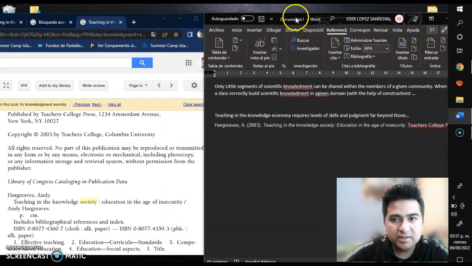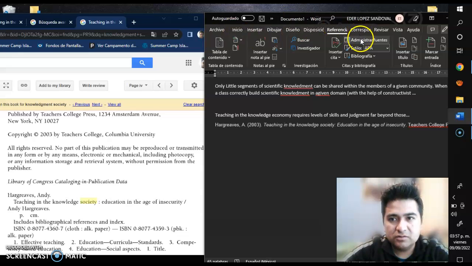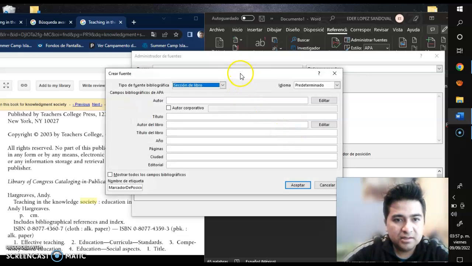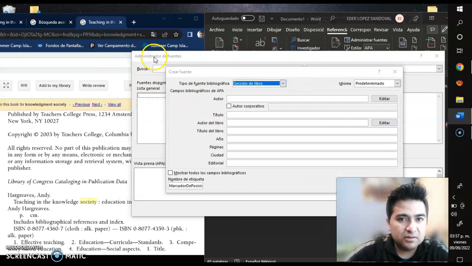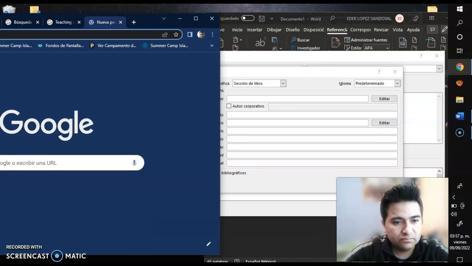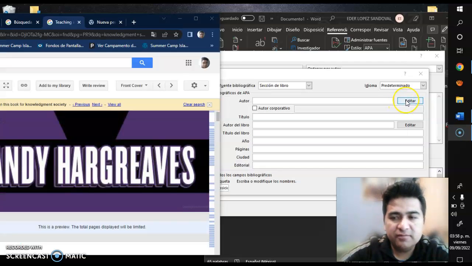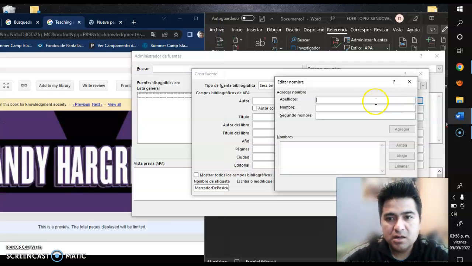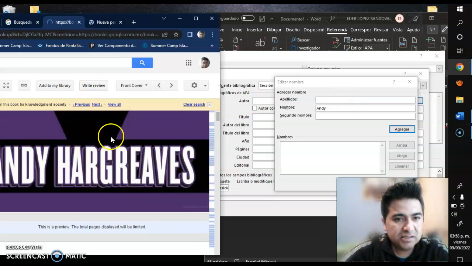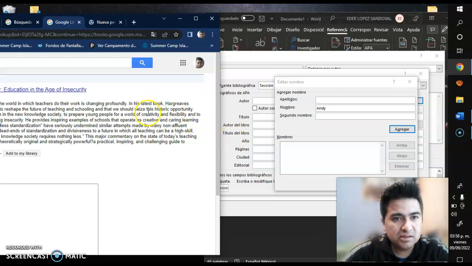In this case, I put that reference to manage the info. I put that, and now I can copy. To put the info of the author, I click edit. I put, for example, the name is Andy, and the author, I realized that is Hargreaves.